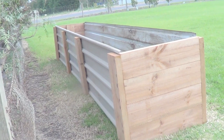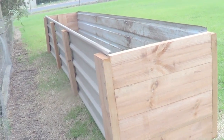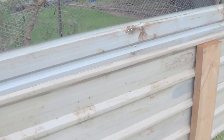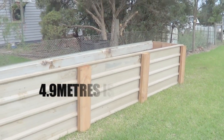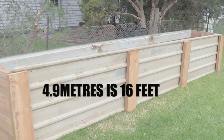Okay, the box is all up, or the garden bed, as we say. Just probably needs a bit of a paint job. But this is actually 4.9 metres long.